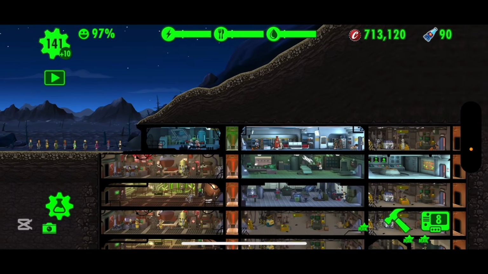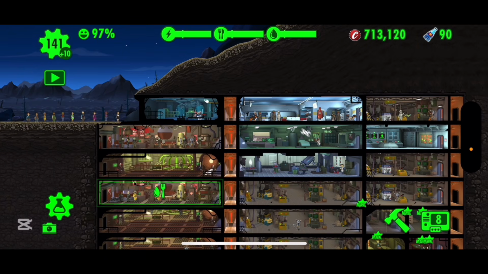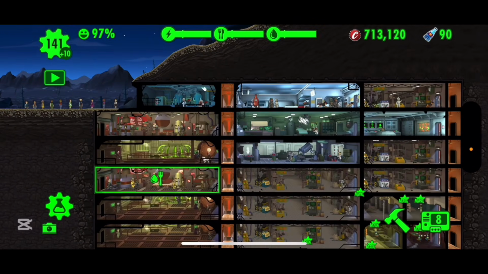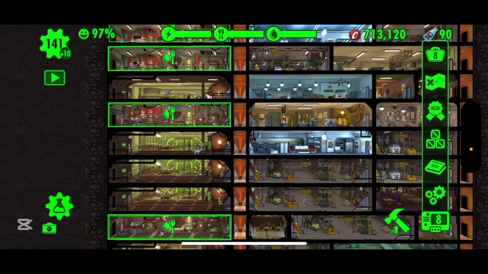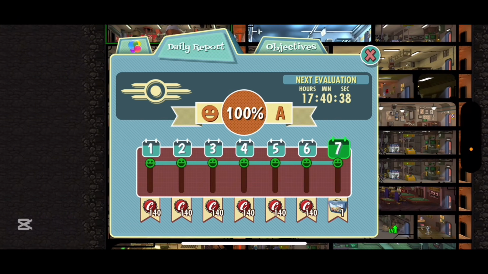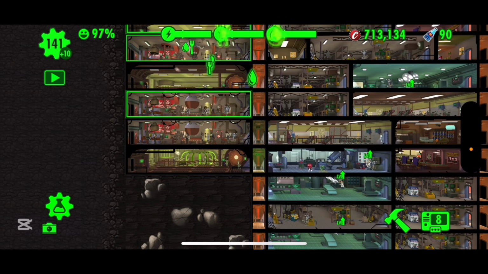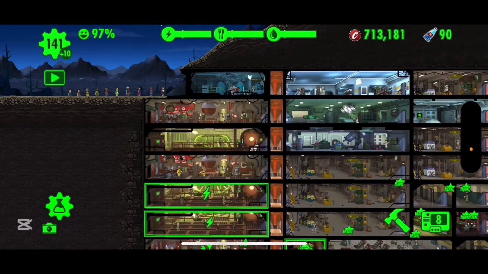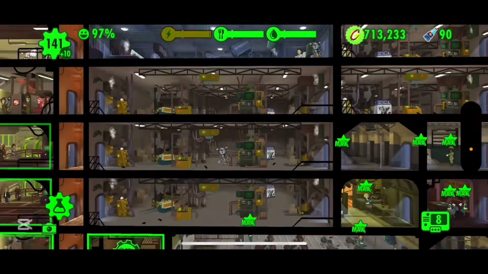But yeah, currently we are going to be showing you how to get Nuka Cola and bottle caps. So we're going to be using Bottle and Cappy. Every time you move your date forward, Bottle and Cappy will come to your vault. And each day you move your date forward, you are also going to get a new daily report. So that is another way to get caps while you do this. But then when Bottle and Cappy come to your vault, you're just going to want to search for them around your vault and watch to see them just dancing around.